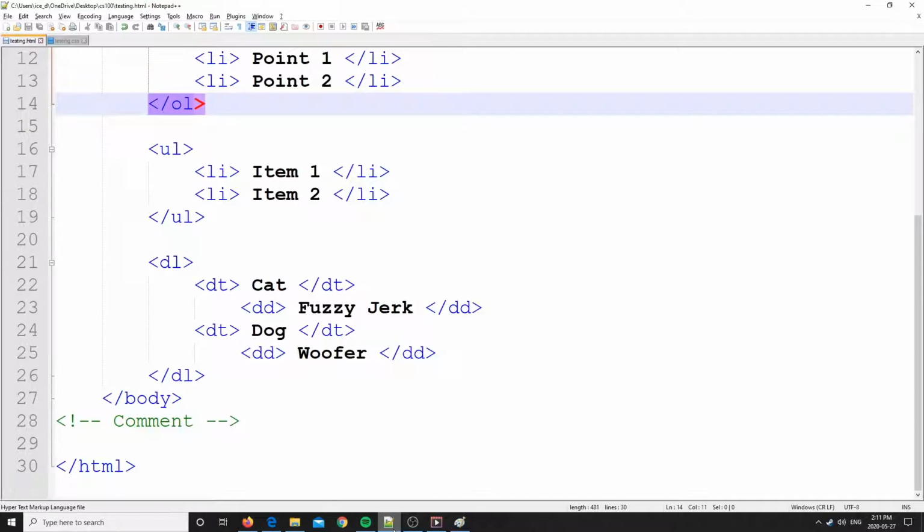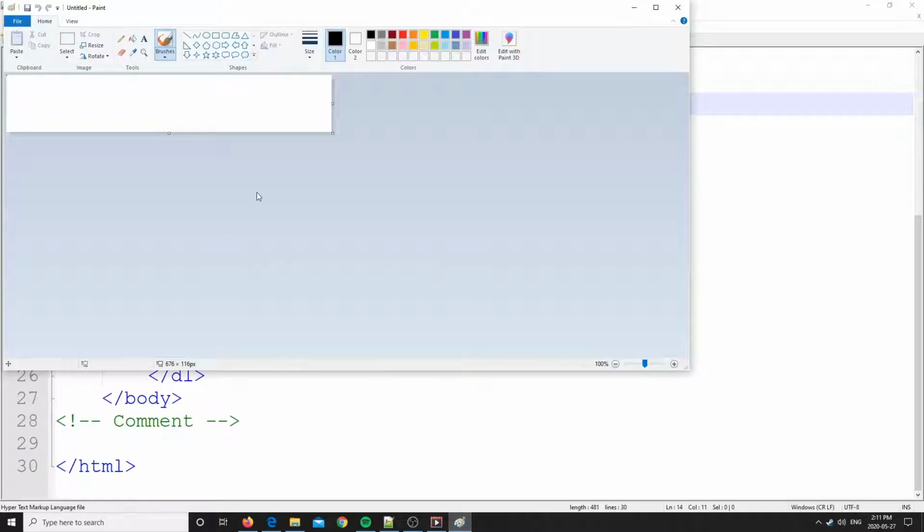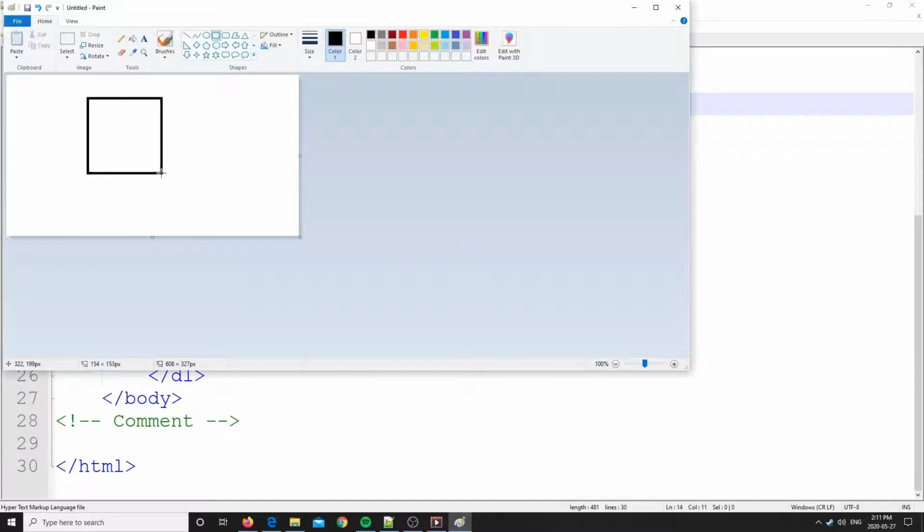So the last thing we're going to look at on our testing page is tables. Now tables are very confusing for two reasons. The first reason is that there are a lot of different tags used in a table, and the second reason is it doesn't build the way you expect it to. So if we wanted to build a 3 by 2 table, so something that looked maybe like this, 3 by 2.